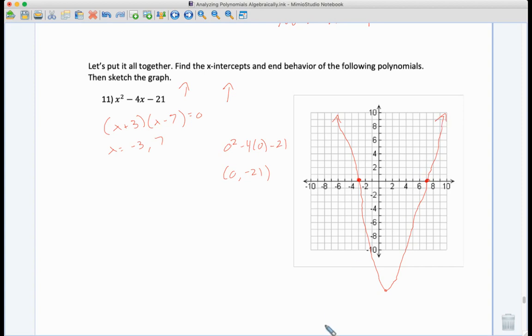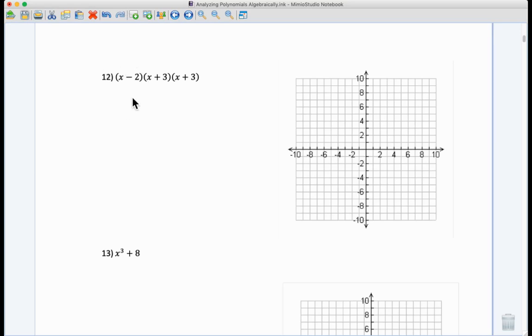just using what we know about the end behavior as well as the x-intercepts. So for these next two problems, the number 12 is actually nice because it's already factored for us. So we would expect there to be an x-intercept at (2, 0), and we would also expect there to be one at (-3, 0). But one thing I want to do is rewrite this as x minus 2 times x plus 3 quantity squared. The reason I'm doing that is because we have a factor of x plus 3 here, a factor of x plus 3 here.